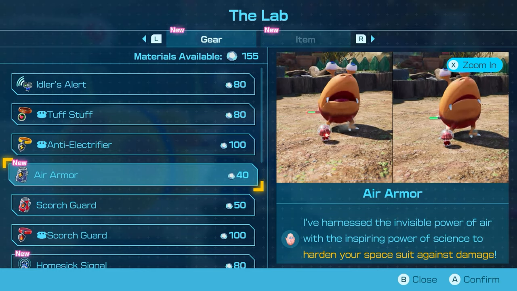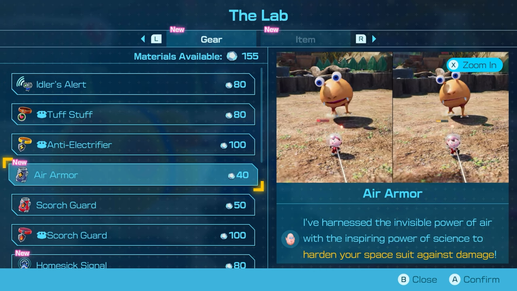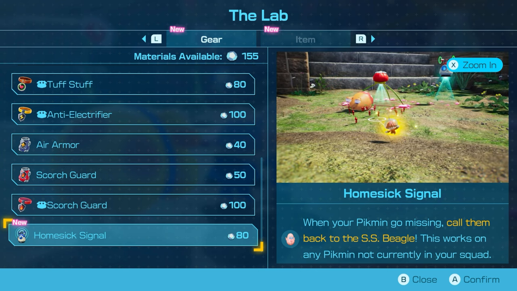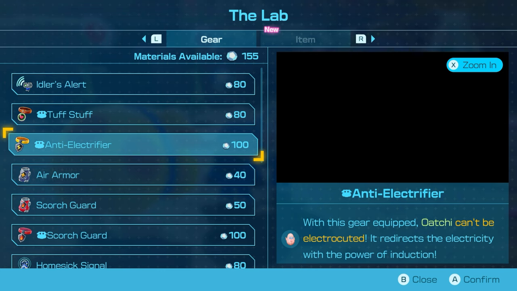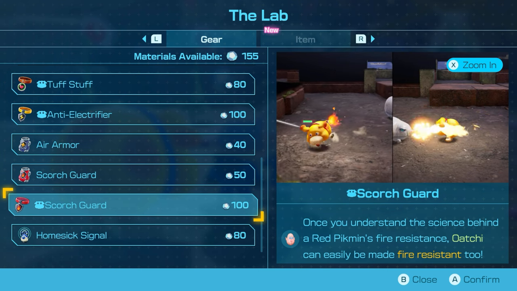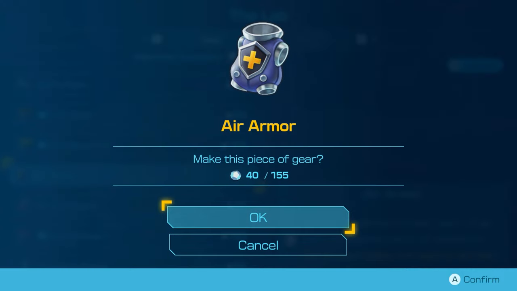Harness the invisible power of air with the inspiring power of science to harden your spacesuit against damage. So that would obviously make us stronger. When your Pikmin go missing, call them back to the SS Beagle. This works on any Pikmin not currently in your squad. That might not be a bad thing. Scotch Guard. Science behind red Pikmin's fire resist. Ochi can easily be made fire resistant too. Let's go with the armor for now.